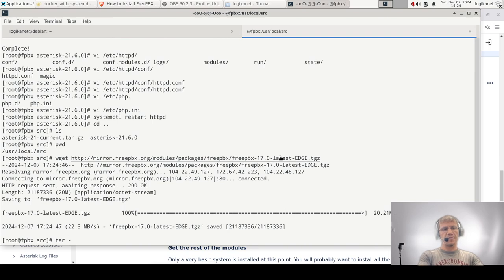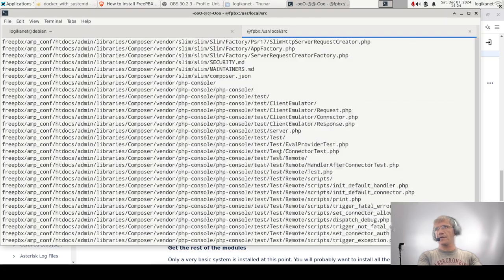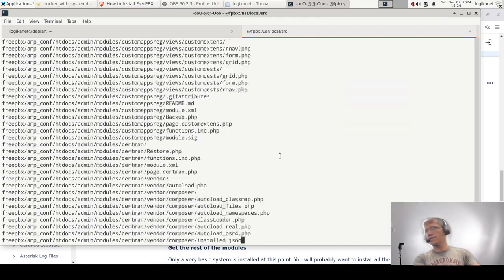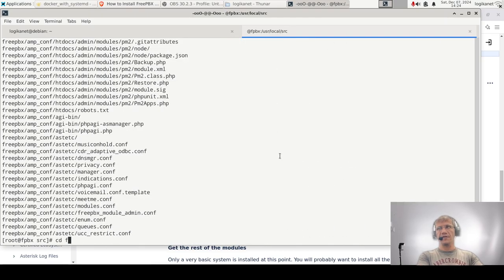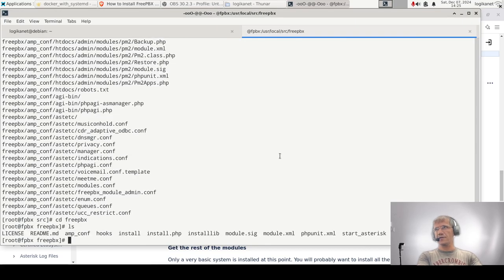We're going to do the same thing to extract FreePBX, and we're going to cd into the FreePBX folder.